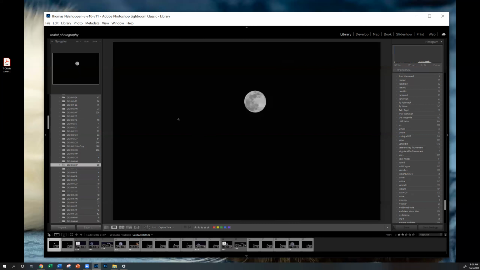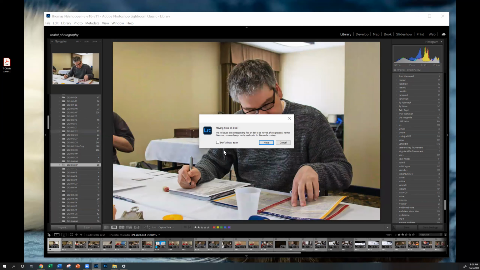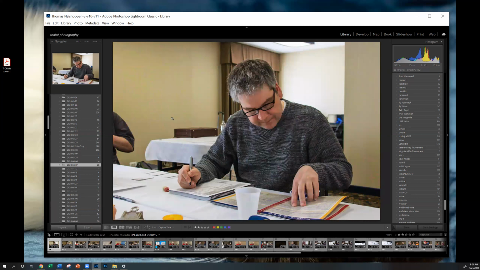But that's actually a very good point. If you're going to move your photographs, you want to do it within Lightroom, not in the operating system. If you do it in the operating system, do you have to go back and re-import them into that location?